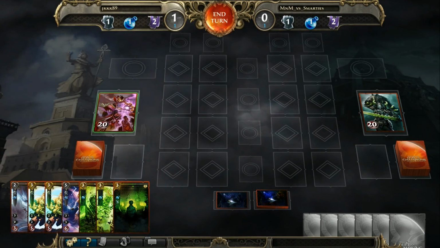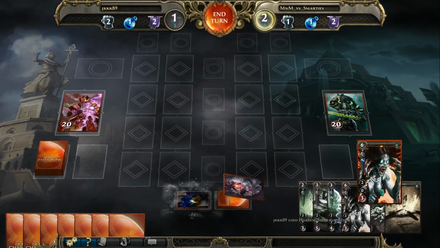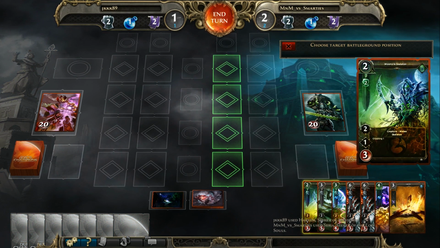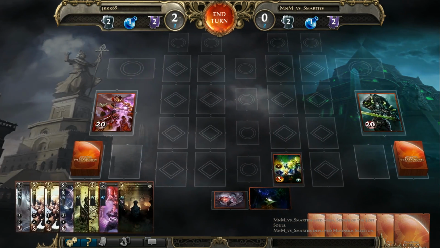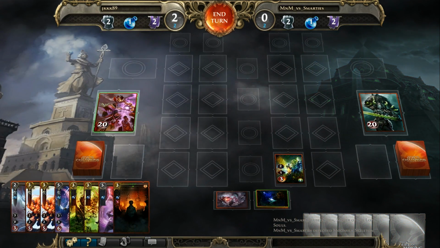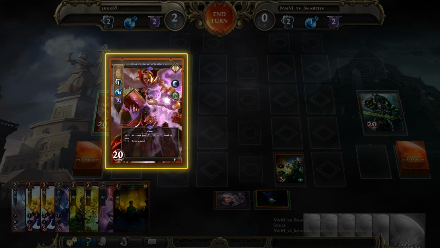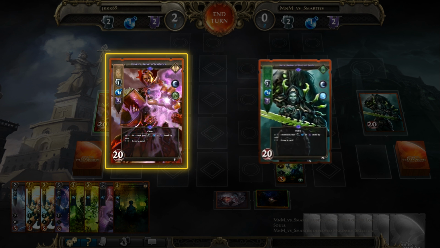In the How to Play Like a Pro series, we will be showing you some of the best decks to date, and to start it off, we have some insanely good gameplay for you. We've selected a game between JKKK89 and M&M's vs Smarties, two of our best players and competitors in the Gold Cup of the Road to Paris.